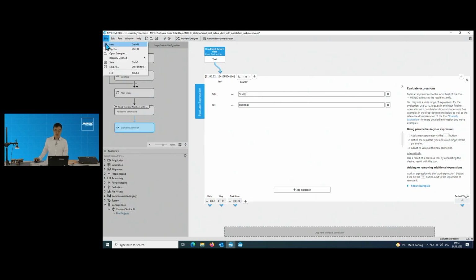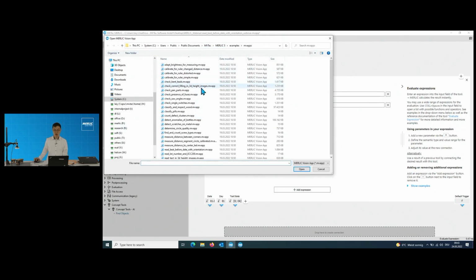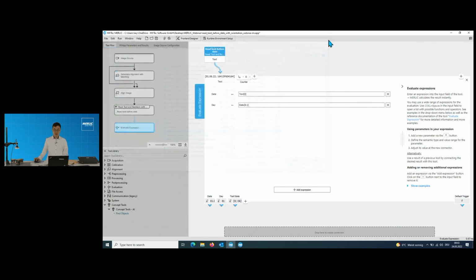You can find it here, open examples, and find and count screw types. Please try it. You are very welcome to give us any feedback about the tools under concept tools. Please press here, submit feedback, as well about the whole MERLIC.